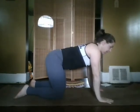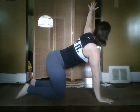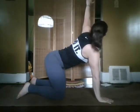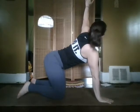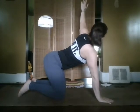When you're ready, let's take that left side. Start to take that left hand up to the sky, keeping the right hand planted. Again, maybe wiggle the fingers, roll the wrists. Feel a nice good stretch into the chest, shoulders, and this left side. Even a twist into the spine.